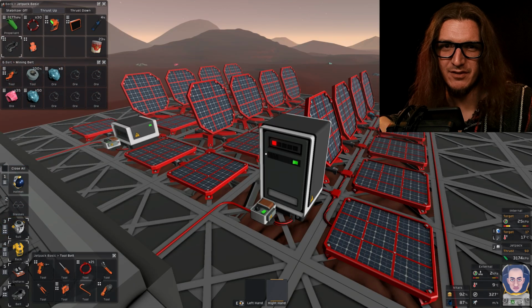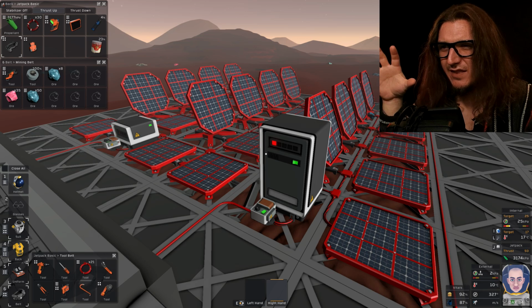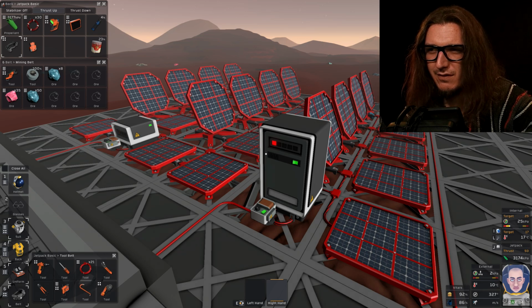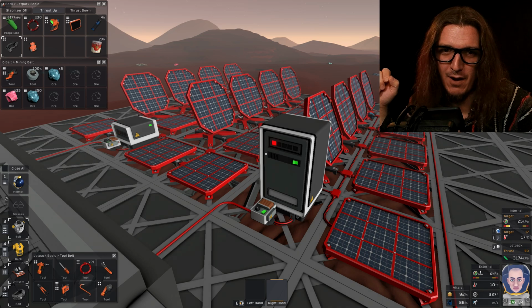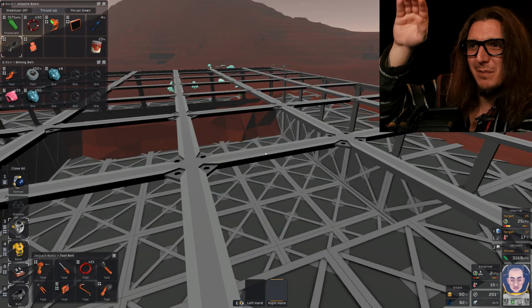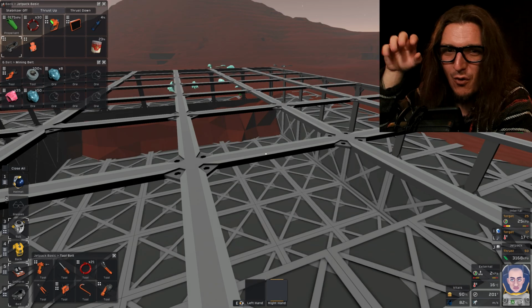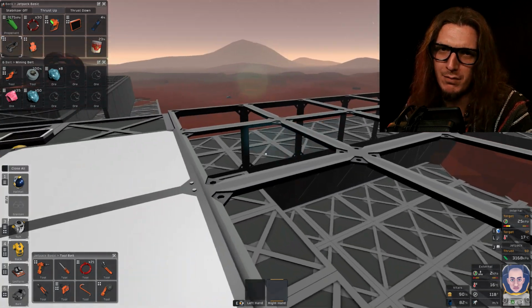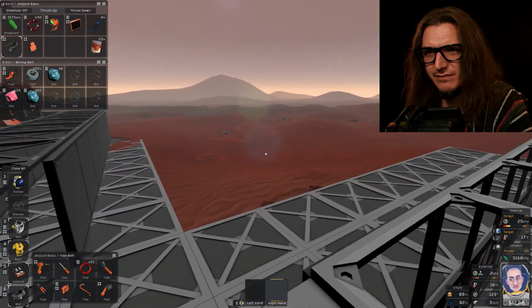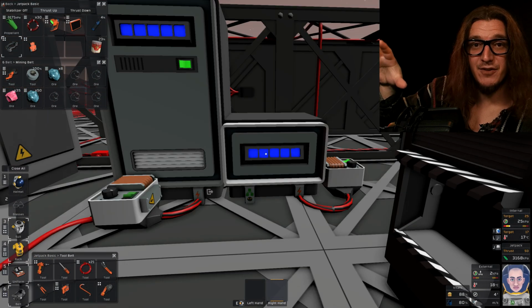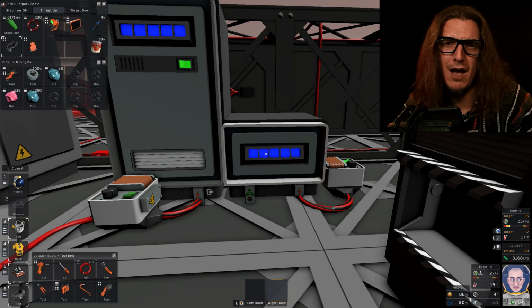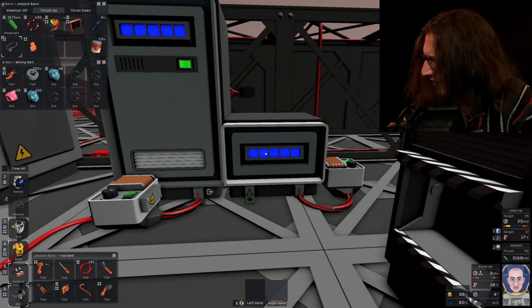I know the pattern's a little different, but I think this is using less power. No, this would be using way more power. But I'm gonna build more solar panels for the greenhouse. Probably out front here. And this battery's just gonna run the power. Oh, is that dumb? Is there a better way to do that?